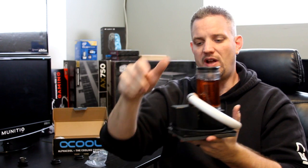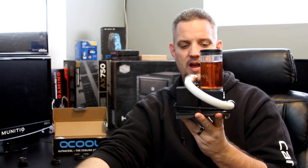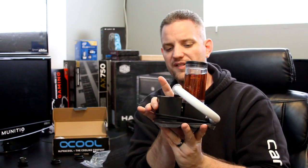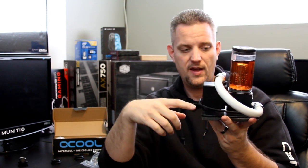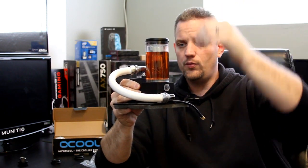It's a really cool design. Alphacool is really working on trying to make water cooling more fun and more custom — you can do that with the lighting effects on this. You have to be careful about where you mount it so you don't put undue stress on the two parts, as they could pull apart if not mounted and secured tightly. I would like to see a bigger reservoir because with a big loop it makes filling and bleeding easier. They did say other tubes will be available in different sizes so you can customize it.